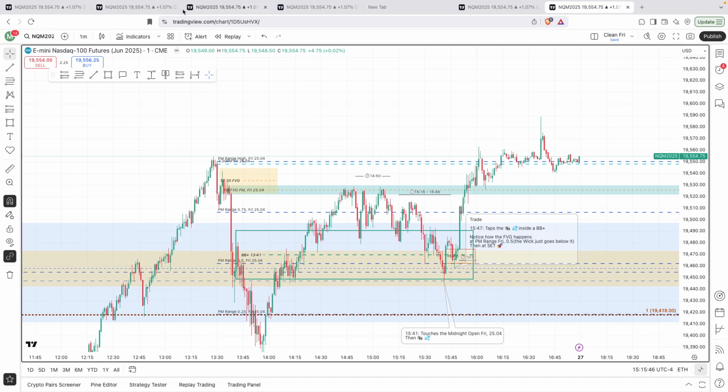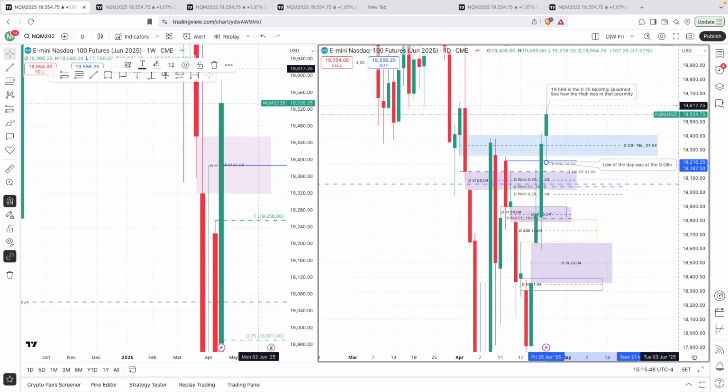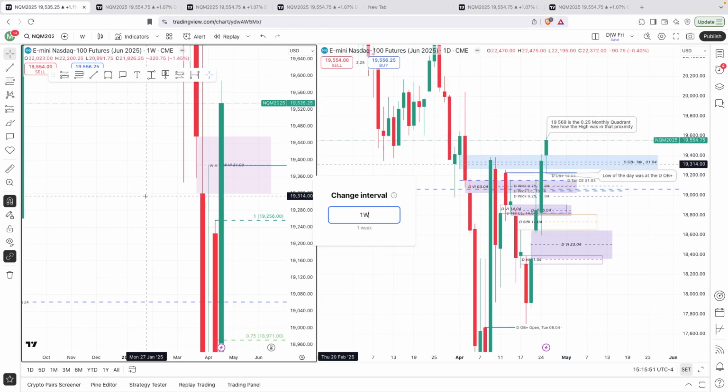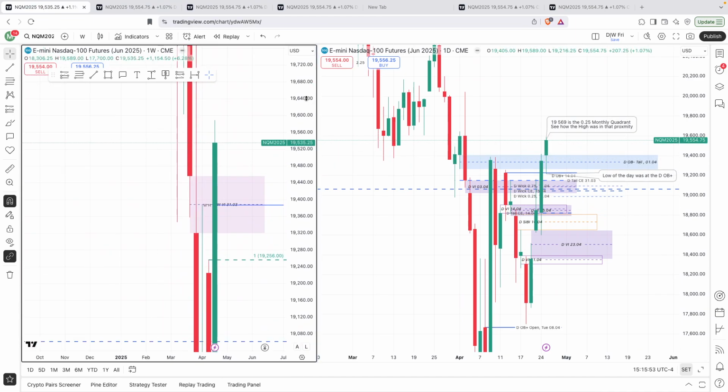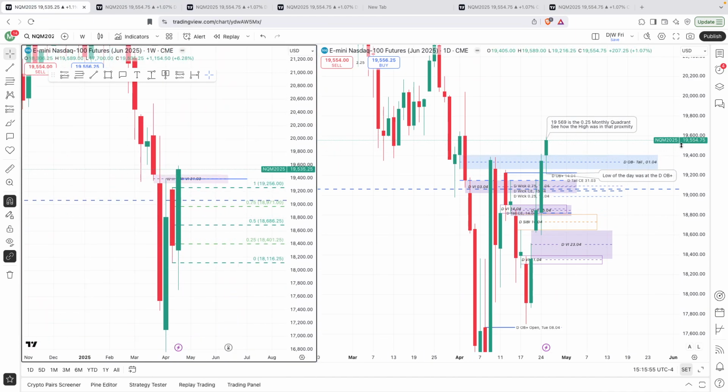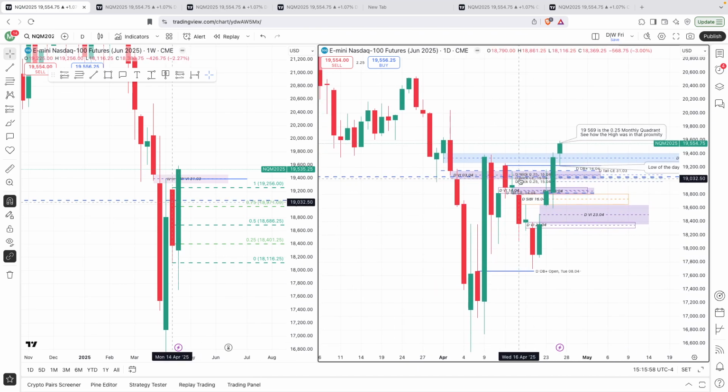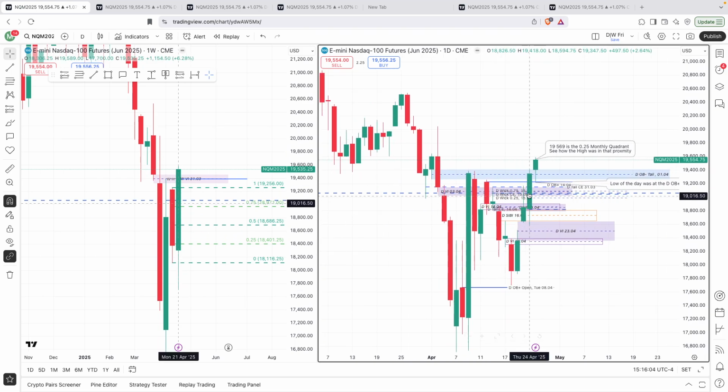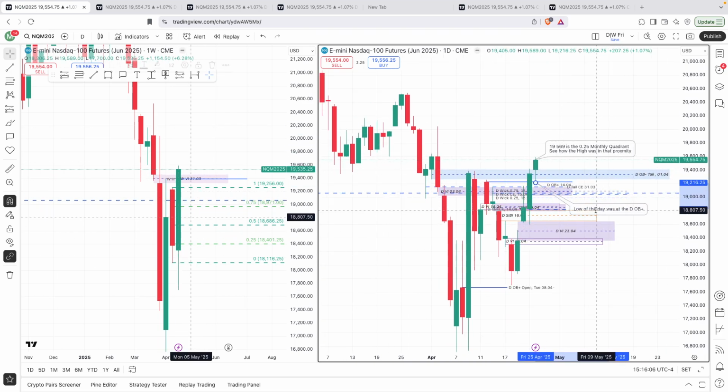So this is how this week so far has been looking. And hope you found this analysis interesting, and that you can see how the PD arrays are respected and how we see the seasonal tendency acting as usual this week. So the seasonal tendencies are not always going to be acting exactly, but it does give us an indication if it's matching the PD arrays.